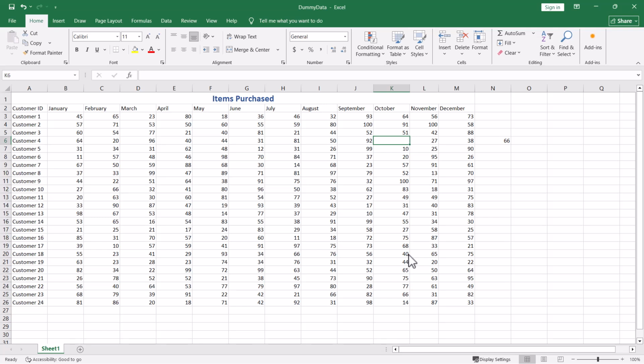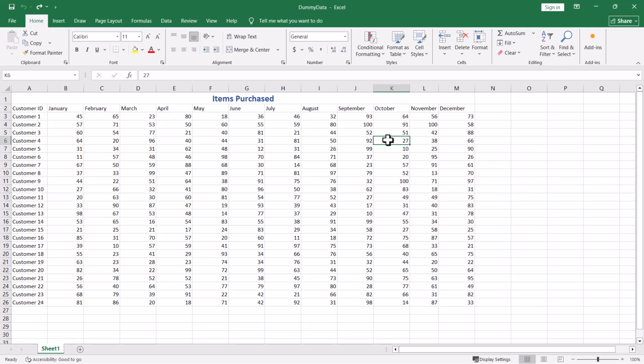I've now shifted my data to the right side of my worksheet. That 27 is now in November for customer 4. That data is supposed to be 38, as well as 66 in December. So right now, this data is incorrect. It's muddled. I wanted to get rid of the 27, but not shift it over. Let's get that back over in October by hitting our undo.